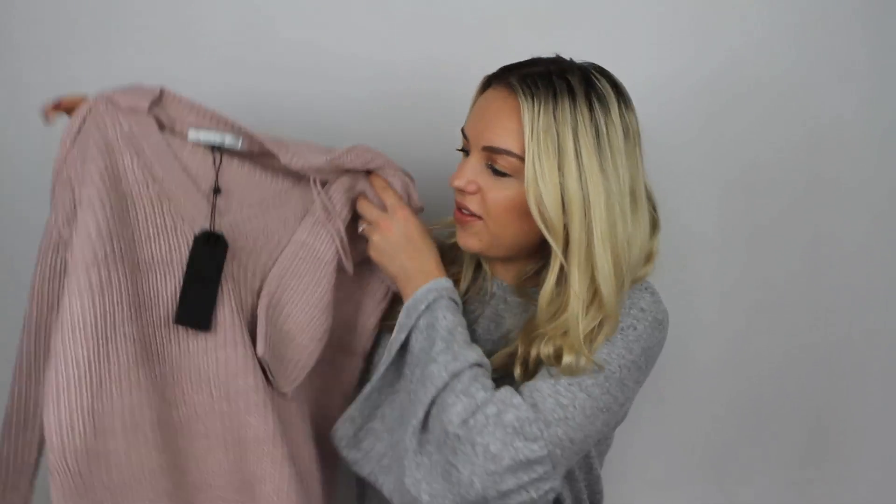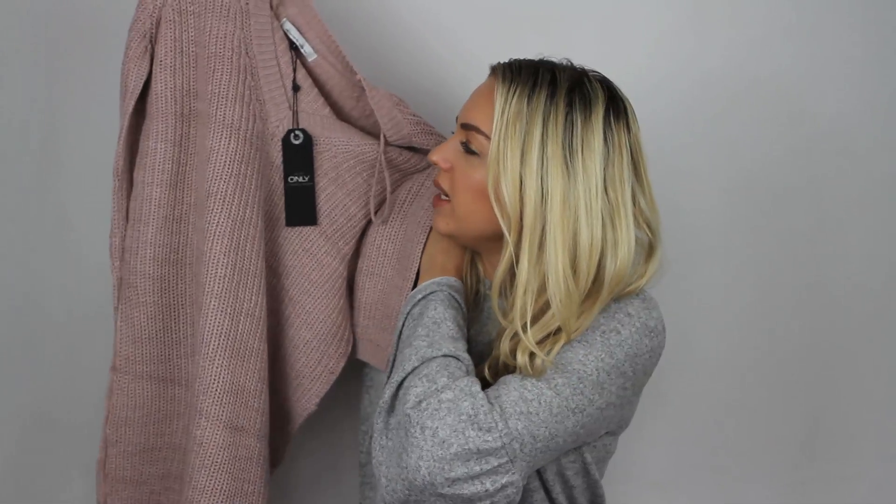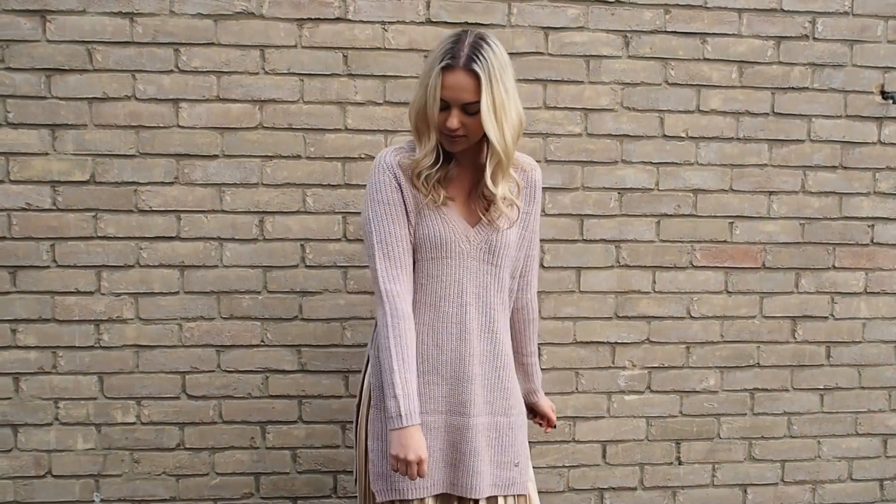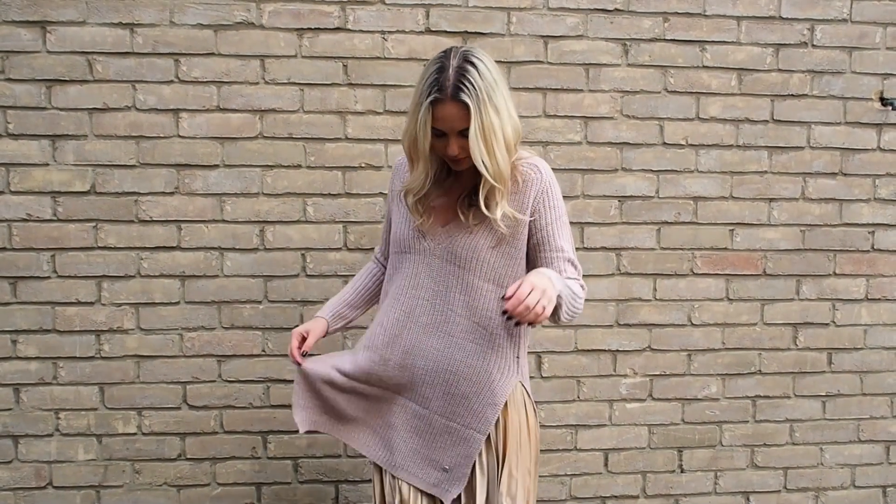The first thing I got is definitely going to look absolutely nothing just held up, but it is this v-neck really really soft jumper or knit, and it's quite longline as well so it comes down quite far. It's split at the side and it also has this really pretty v-neck. I love the colour so much — it's that gorgeous dusky pink with a slight grey undertone, and so perfect for this time of year.